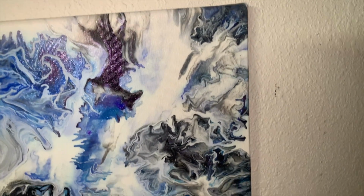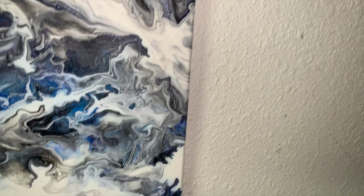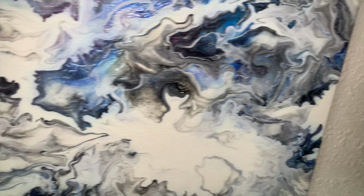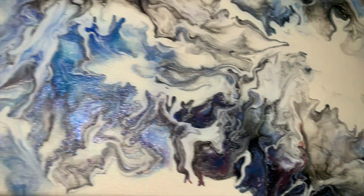Hey y'all, here's the dried result. Look how pretty it turned out. The sparkle's still in it. I love it. And I didn't move the canvas this time, so it didn't slide.